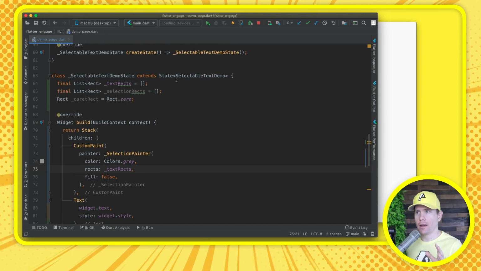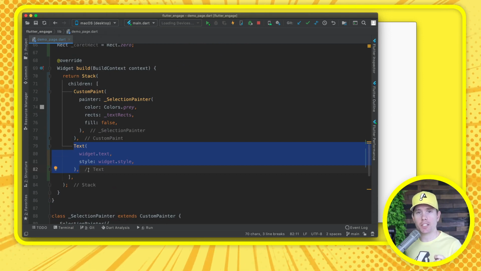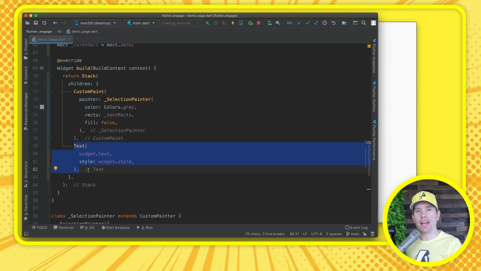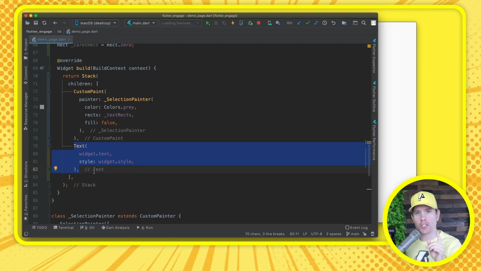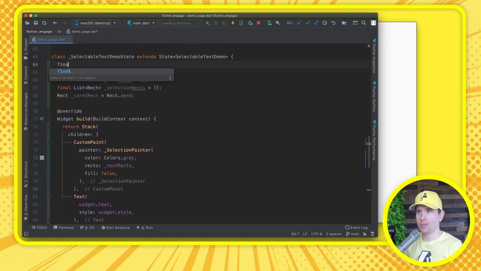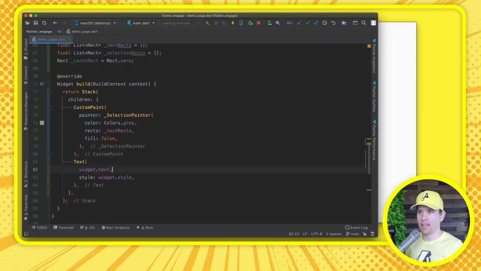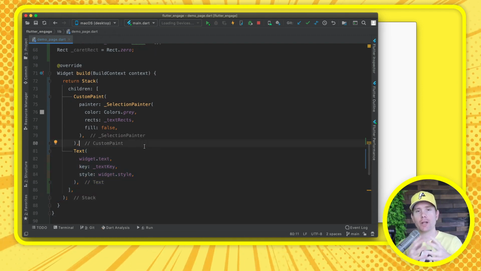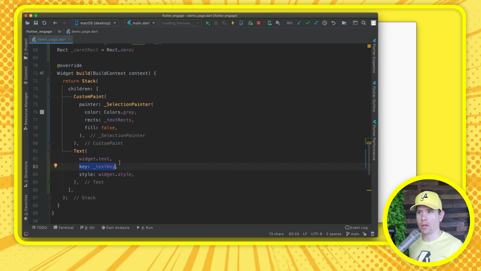The key to this entire thing about text layout is leveraging something that the text widget creates behind the scenes called a render paragraph. The render paragraph knows about where all the text is laid out, and that answers questions that we have about various rectangles and positions. So the important question is, how do we gain access to that render paragraph? The answer is we begin by introducing a global key that we'll just call text key. We will then pass that key to the text widget. When the text widget behind the scenes creates its render paragraph, we will be able to access that via the global key that we passed in.